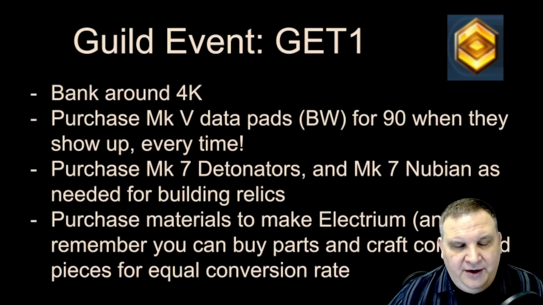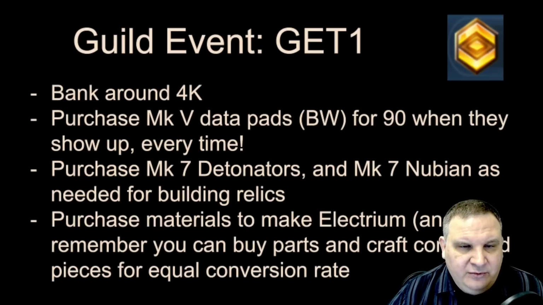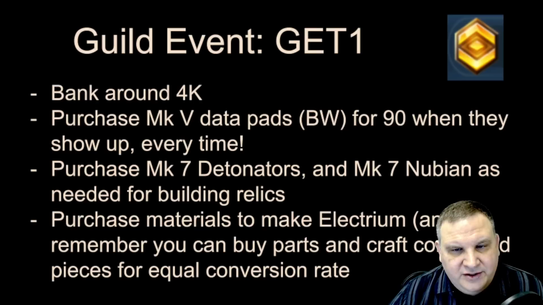Guild Event Token 1. We're going to try to bank here. We're going to try to get a bank around 4,000. We're going to purchase those Mark V data pads whenever they show up. Again, those are for BRONZIUM wiring. They cost 90 for 5. Trinket cost, right? So we're going to buy them when they show up. We're always going to keep a bank so we can always be buying those.